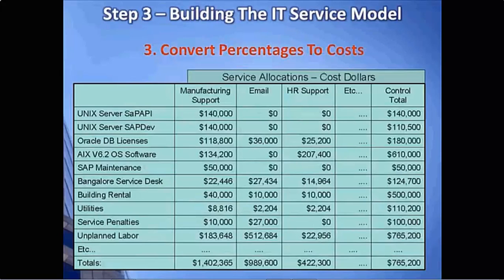The next step is I'm now going to convert those percentages to costs. I can pull the cost information out of all the cost information I collected in the previous step 2 when we talked about getting your baseline costs there. It's not unusual that you'll have costs already in place for each of your IT assets, servers, hardware, software. But here I know if I put 100% in a box somewhere and the asset in the case of the first server costs me $140,000, then 100% will equal $140,000. Again, my Oracle database licenses, I've split up that cost by the percentages that I identified in the previous slide.